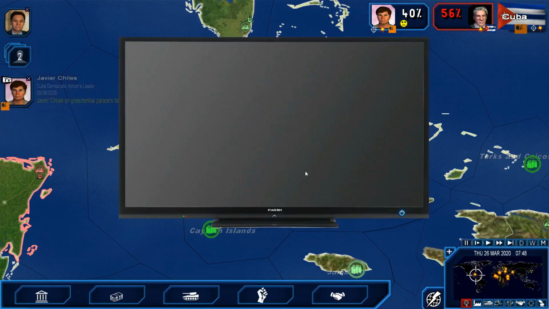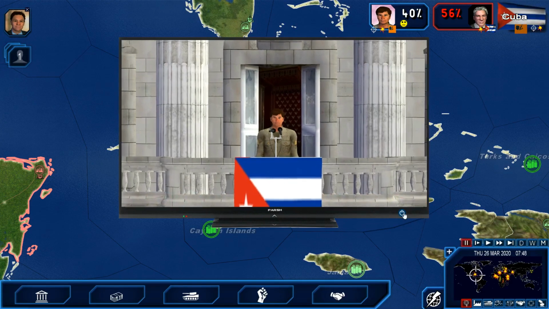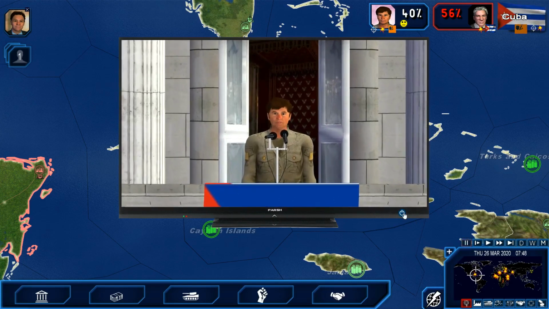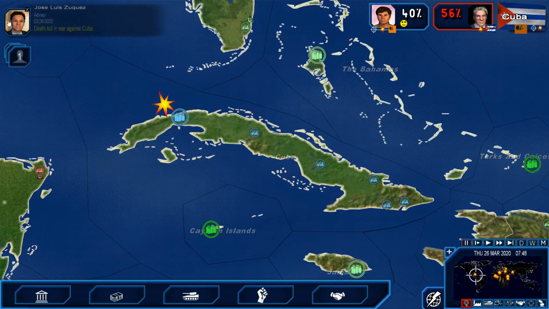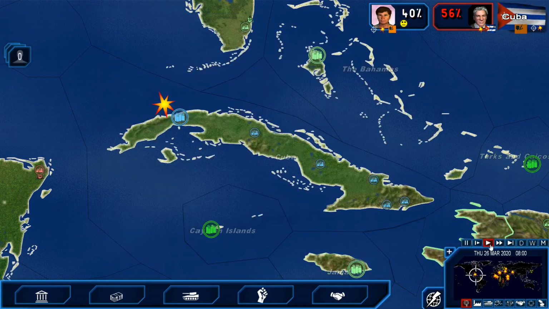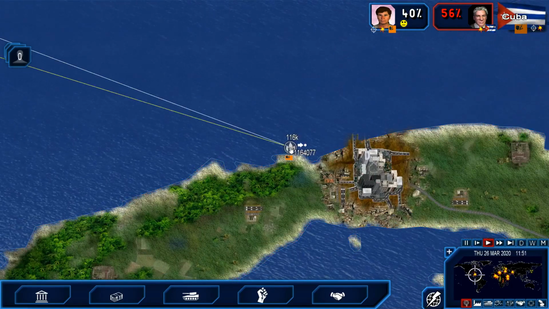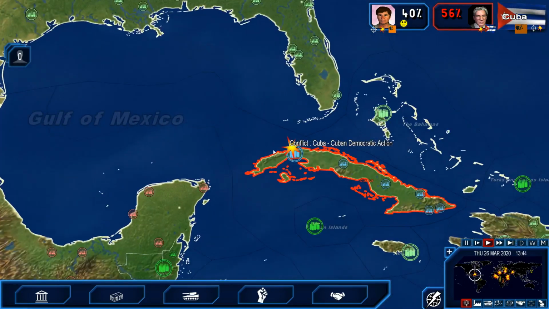TV address again by me. Same story. He's gonna put his hand up, I guess. Thank you, my friends. This is a victory for the people. It is indeed. Gracias, amigo. That's now myself. 1,200 civilian and military casualties, $22 million on the whole. I guess they exclude the cost to the bank that we looted. And I still need the handover to happen. It's again 1.1 million fleeing.